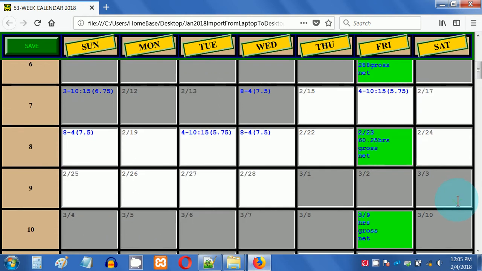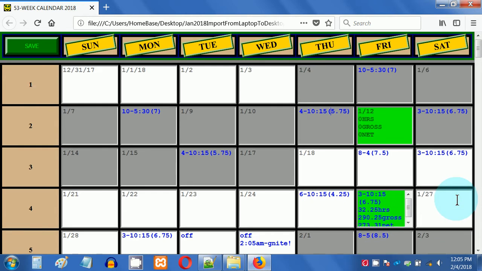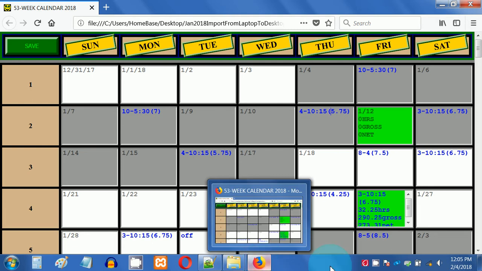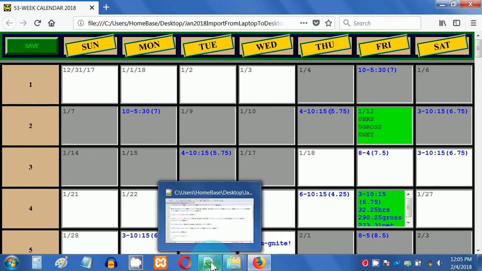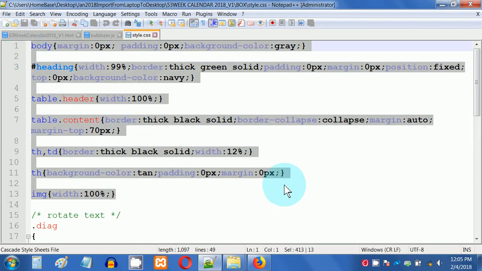And once we get our final version, we won't have all that copy and paste mess. We'll have nice JavaScript for loops that'll use if conditions and create our display that way. In the meantime, let's look at the old-fashioned redundant code. This is just a revamp of version 1. Here's the style. And to make this video quick, I'm just going to highlight this, pause, copy, and then play.